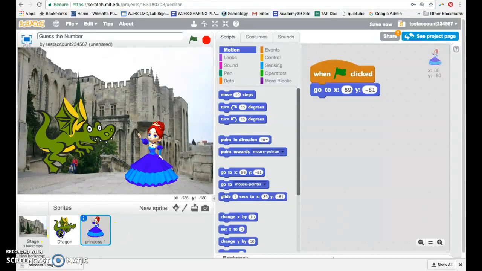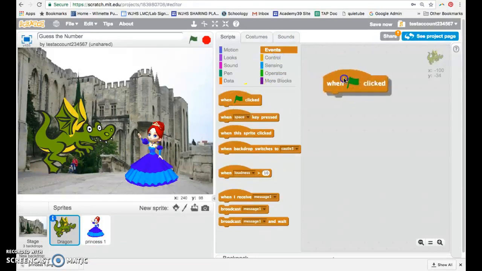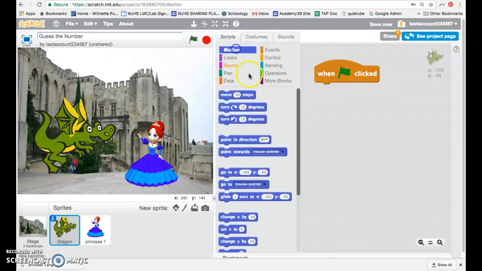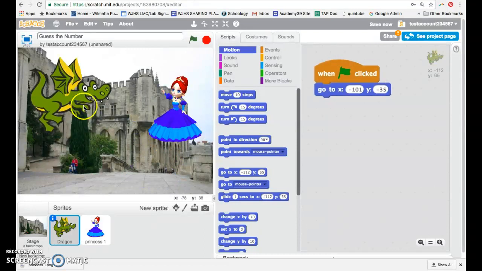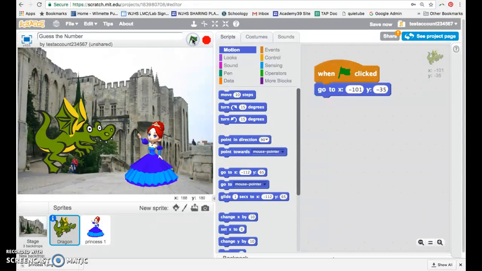Now I'm going to switch over to the dragon, and when the green flag is clicked, I want the dragon to start exactly where he is. So he is going to go to x negative 101 and y negative 35. So if I just switch these around and then I hit the green flag, you can see that they move back when the game starts.